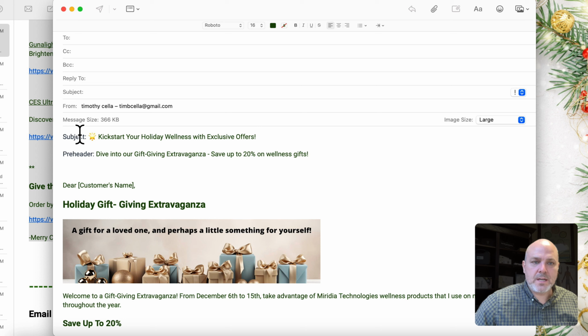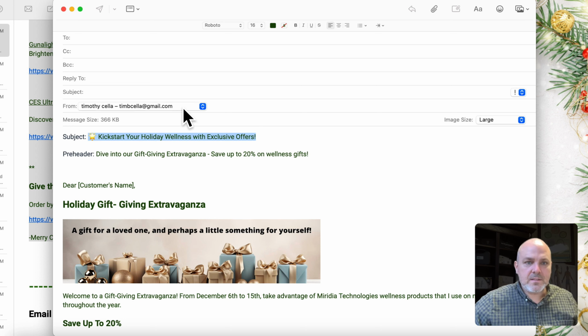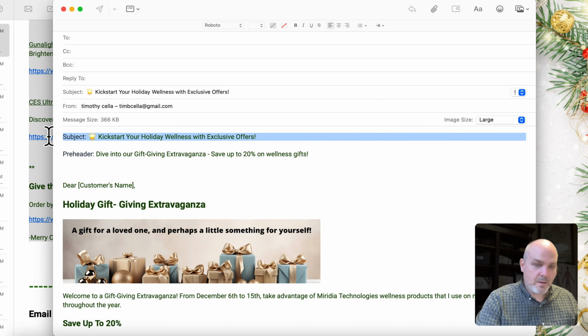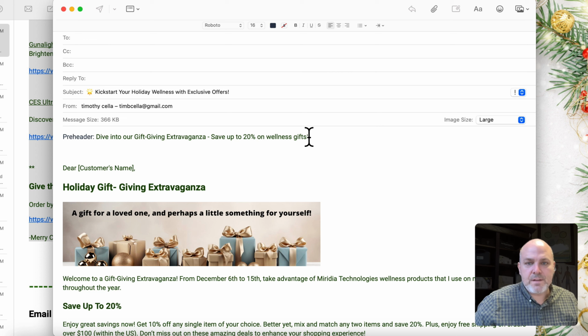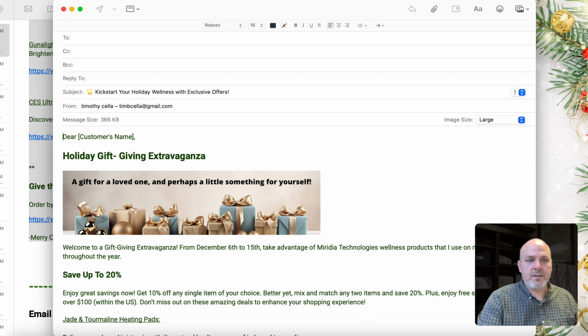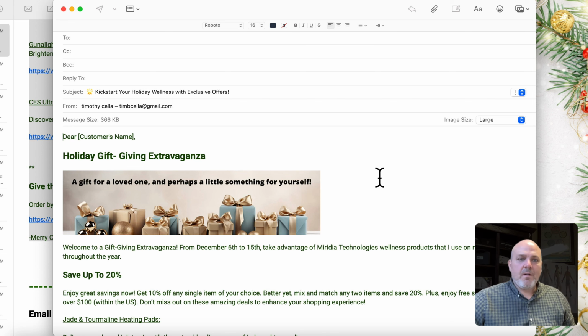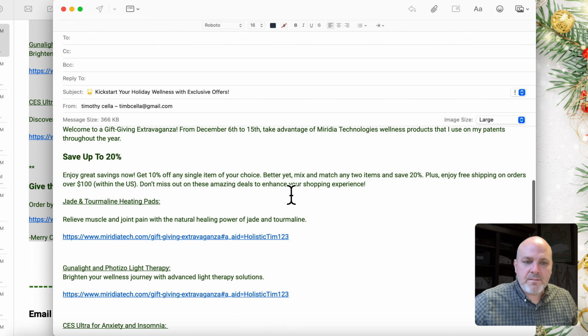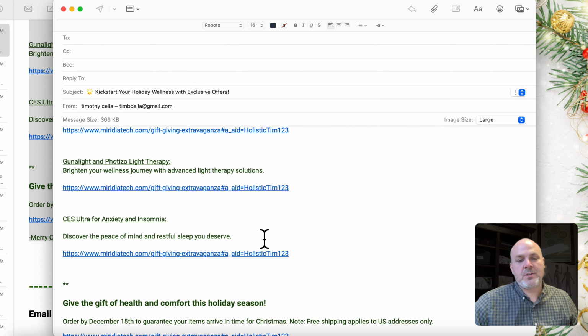So subject would be right there. Put the subject line in, and then you can take that out of the top. So you don't need to say that. If you have a pre-header within your subject line, you can also use that. If you don't have a pre-header, you would just delete it. So then you can send that out, and all of these links are also directed with your information on them.